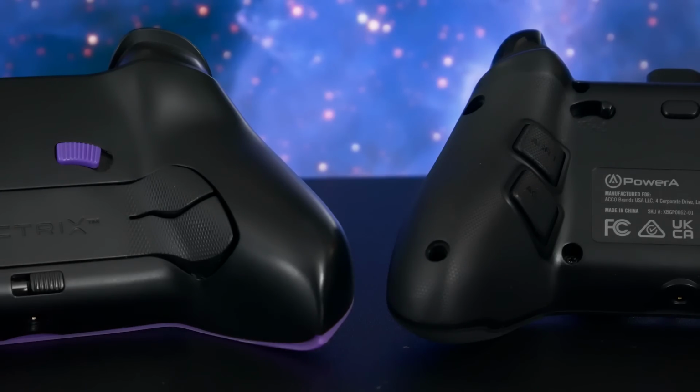So essentially, buy that if you want faster triggers and not a very comfortable four-button layout, but a better two-button layout, and buy this if you want a four-button layout that's better. That's pretty much what that comparison video would be. So yeah, there you go. So if you don't know, now you know.